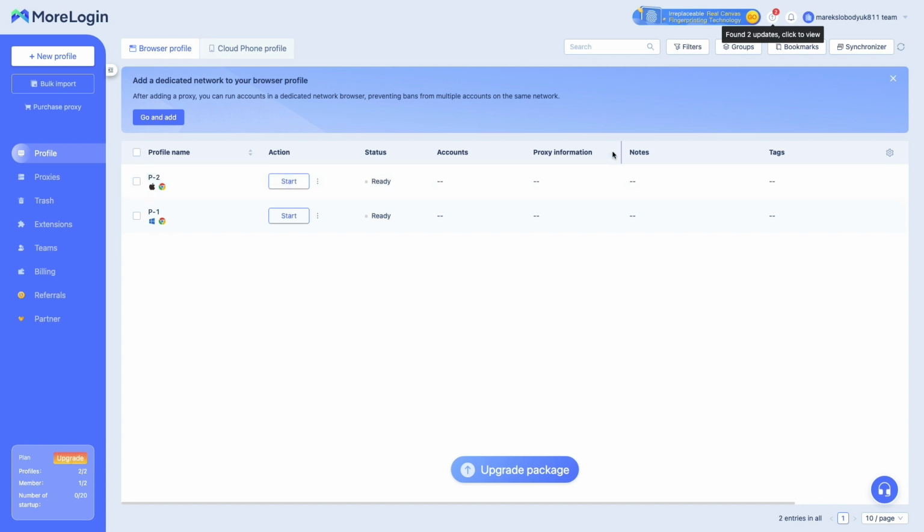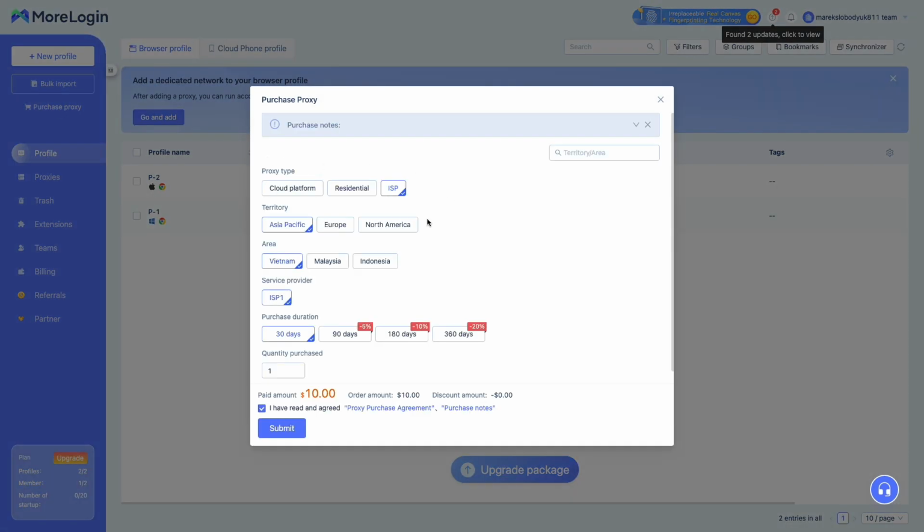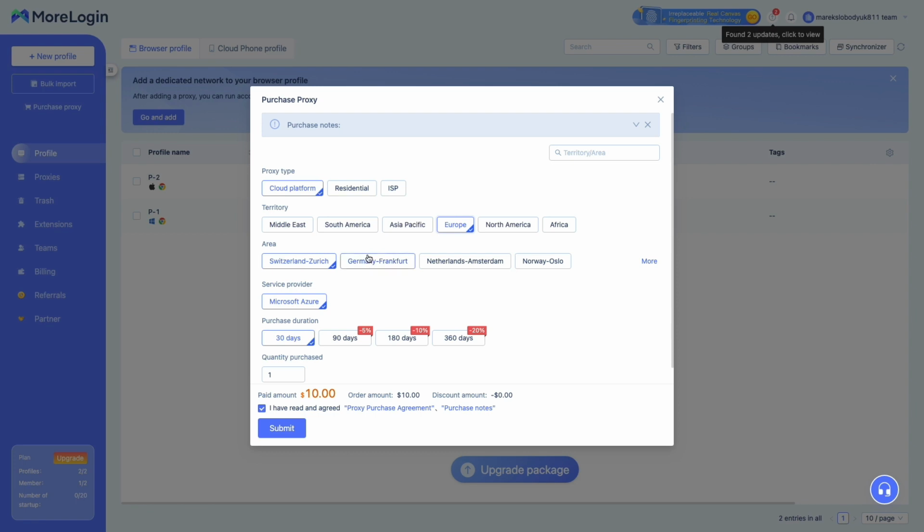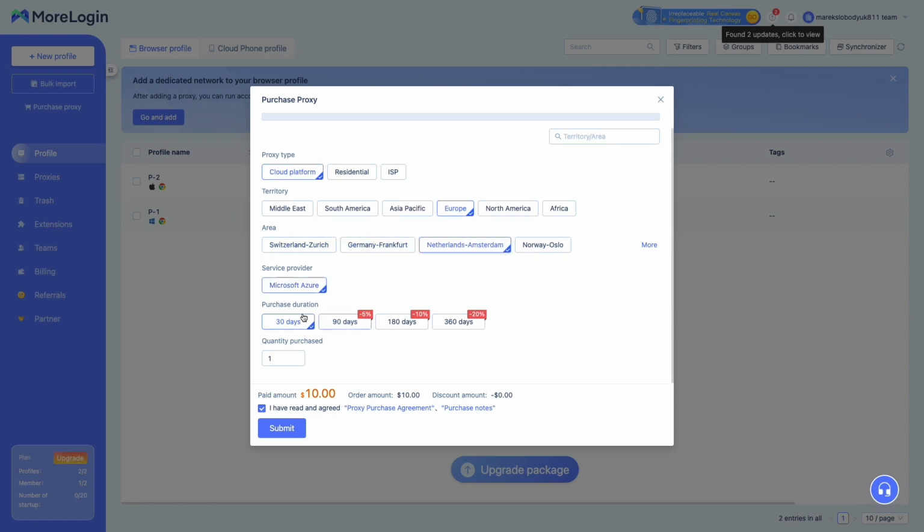So once you have connected your proxy and have purchased your proxy and then click start, it will then open up the actual Remotasks website using the proxy so that it will look like you are a new user and you will get access to Remotasks again and you can start making a lot of money. Now in terms of the cost of these proxies, I think it's 100% worth it. So just choose whichever one works best for you and any of them can work, and then just choose the location, then choose the duration.